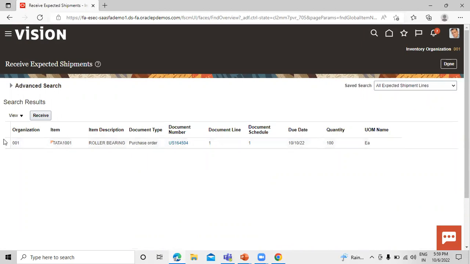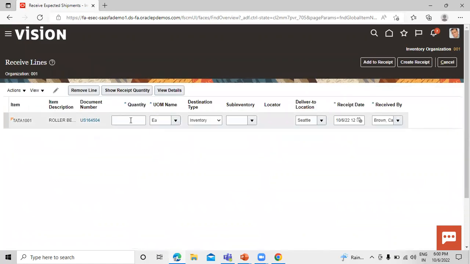And this is our purchase order. Click on this and select this record and click on this receive. The quantity is 100. And how much quantity you are going to receive? You can mention it. You can mention 100. We are going to take all the quantity from the receiving. Click on this create receipt.